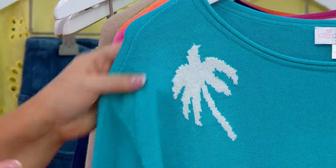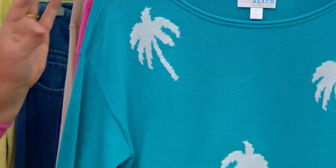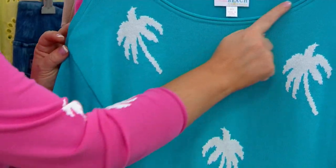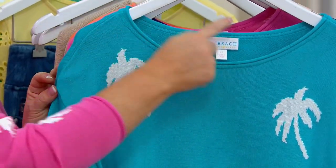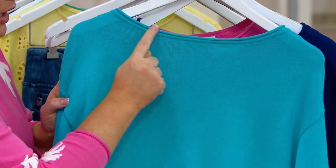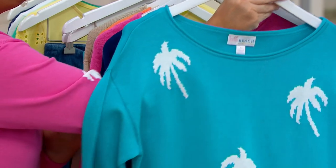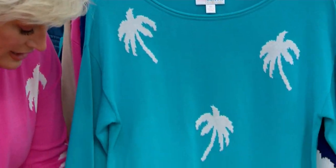This is our sweater knit that absolutely everything we bring it in stars, we've brought it in hearts, and Amy will tell you we've brought it in color blanc, and now we have it in the palm trees for this spring and summer. It is absolutely gorgeous. It has the rolled treatment all the way around the neck and even in the back. I'm gonna show you here too. All the way around. It just has that rolled hem, that rolled edge. And then you also have the rolled edge here at the bottom.